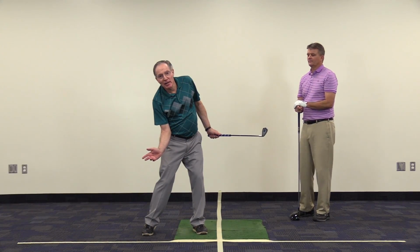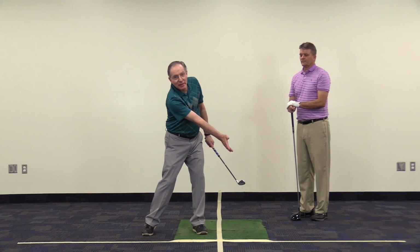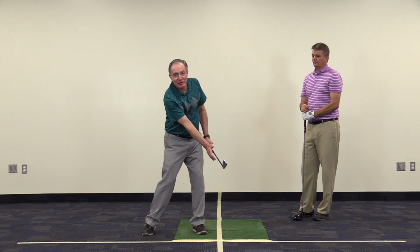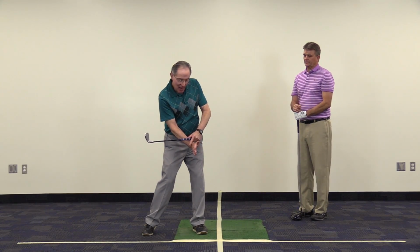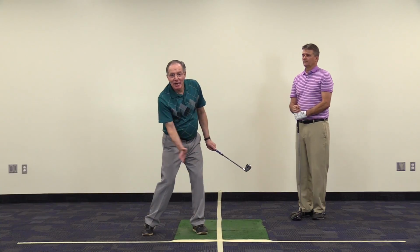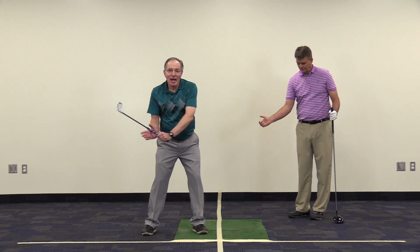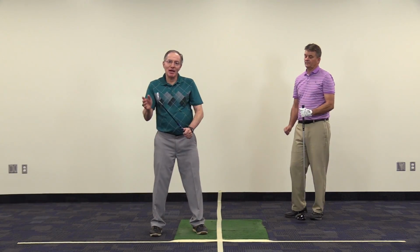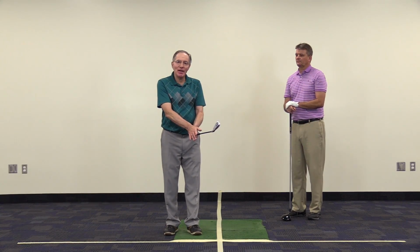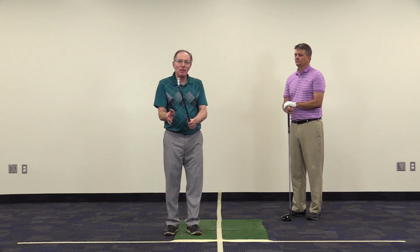So from here, your right arm's going to straighten. So when you get into impact, it's not perfectly straight yet, because that happens after impact, but it's straightened significantly. Your right hand is still dorsiflexed. But in your late downswing, you do this motion. So you're going from supination to neutrality. And when you do that, I mentioned to you, there was the coupling point in your hand, that you could press either on the left thumb, which is above the coupling point, or you could press against the shaft below the coupling point.